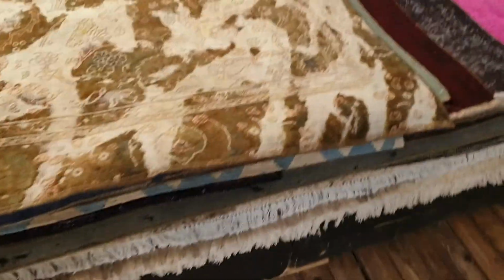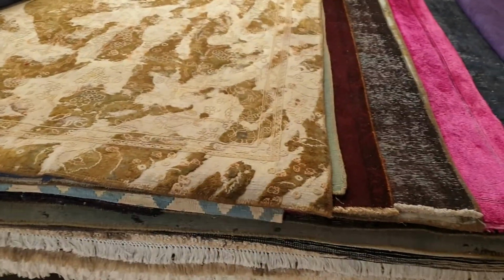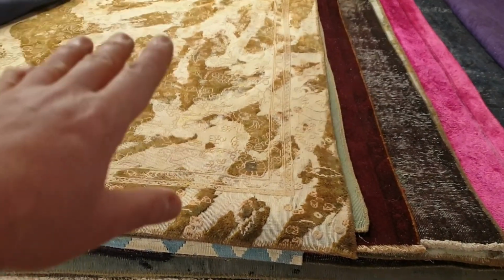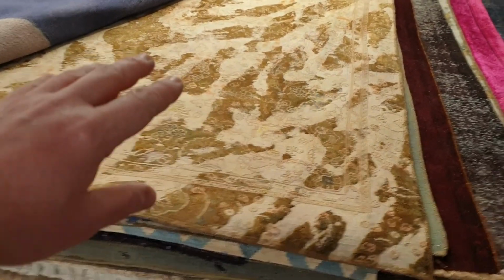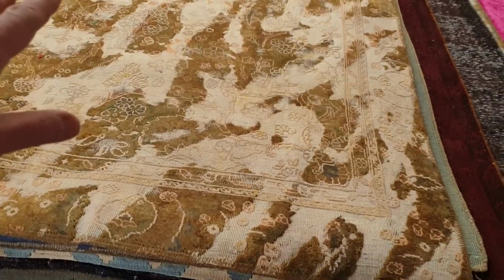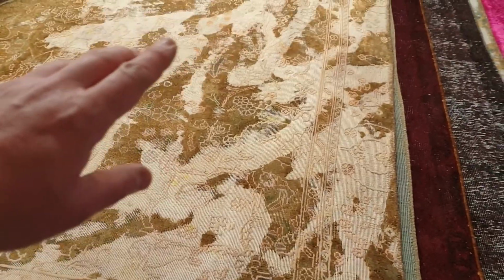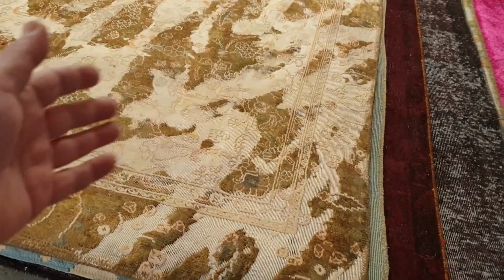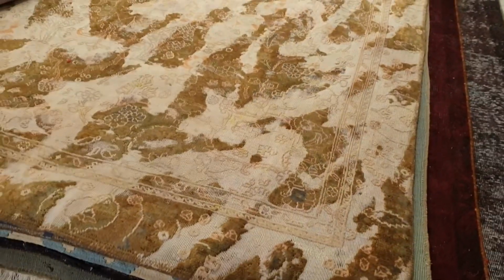Here's another piece, and then you go into what is known as the vintage rugs right here. And basically what vintage rugs are typically older Persian rugs that can date anywhere from 20 to 100 years. Most of them are Persian, but you will also find other types of vintage rugs made in Afghanistan, Pakistan. Now there are actually new ones being made, mass produced in India. But generally speaking, most of the online dealers that I've seen have enough honesty left to at least tell you that it's Persian or Indian. They're pretty good about telling you the origin of them.